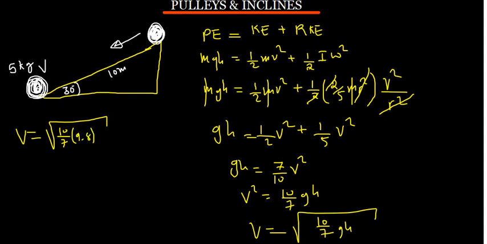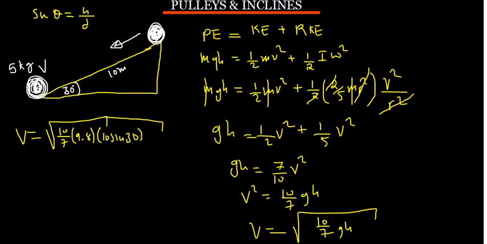Now, we don't know the height in this case. So, you know that sine of the angle theta is given by opposite, which is height, over hypotenuse, which is the distance. So, height is actually distance times sine theta. So, the distance is 10, and the angle is 30. That's what we're going to use. So multiply that. We know sin 30 is 1 over 2. 10 times 1 over 2, that will be 5.